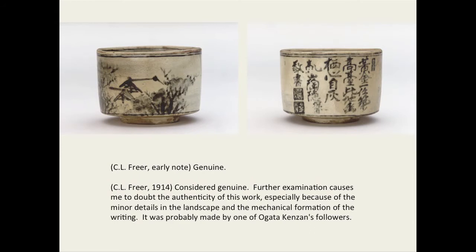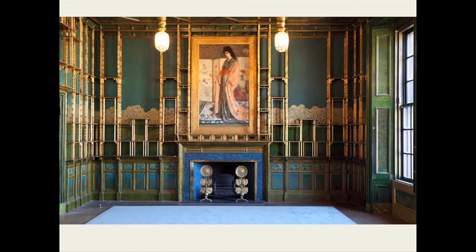But I told you that I had a revelation, and it has to do with another event that occurred in Freer's life, collecting life, just before the Smithsonian accepted his collection. In 1903, Freer had bought a Whistler painting called The Princess from the Land of Porcelain that Whistler had painted in 1863 and 1864, and that had hung in this room, as you see it. And in 1904, the room came up for sale, and Freer bought this room.